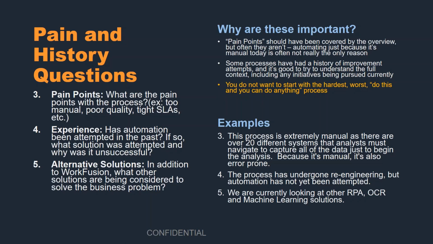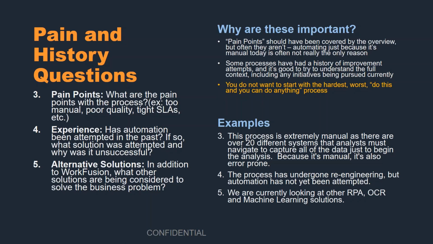Now, from a WorkFusion perspective, we focus on that to understand where competitors might be involved and how we might need to position. But even just knowing that things have been tried or conversations are in place, different alternatives are there, it's useful to understand that, to consult out what might be the best option, and if they're considering a BPM tool, what they might get from BPM and where WorkFusion might be able to go beyond that, or vice versa.